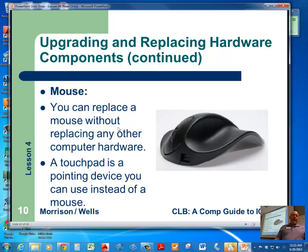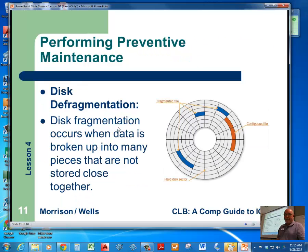A touchpad that's on a computer or on a keyboard, there's no maintenance to do on those, okay? And if they fail, you replace the keyboard or have to send the laptop in and get it repaired if you are a touchpad user.